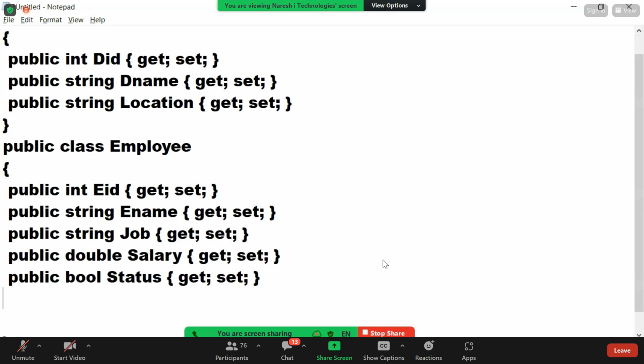And now public int DID. What is this? Department ID.